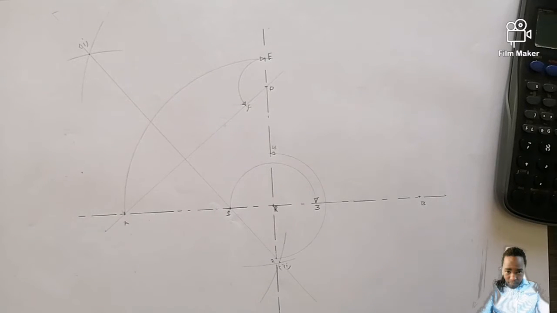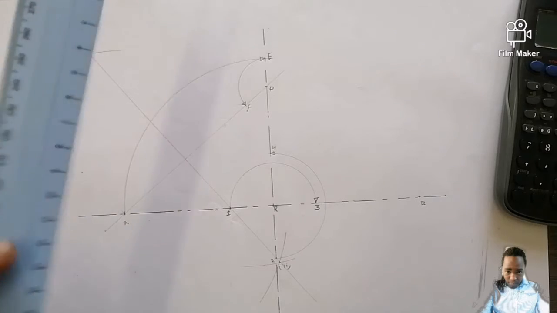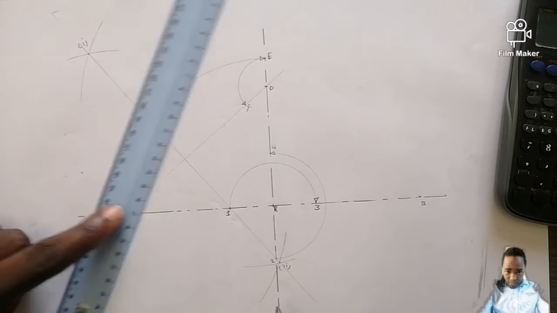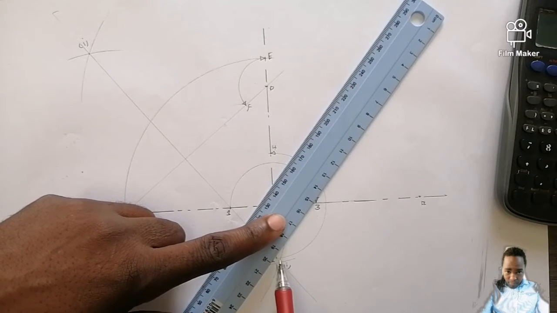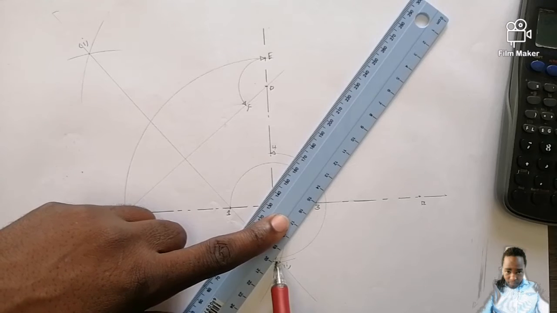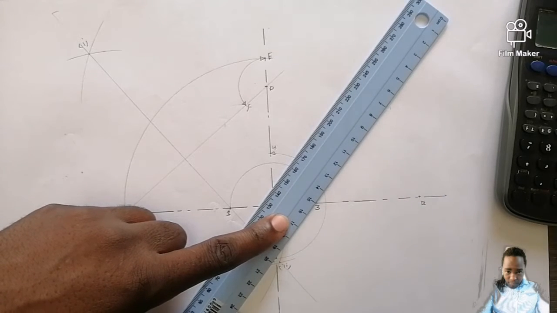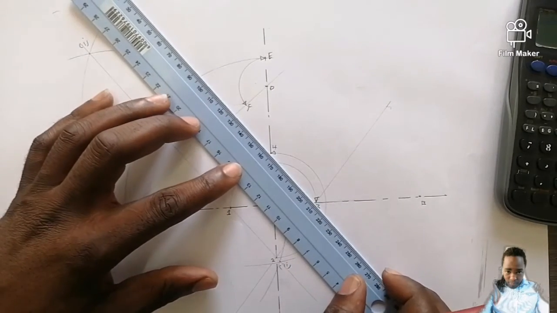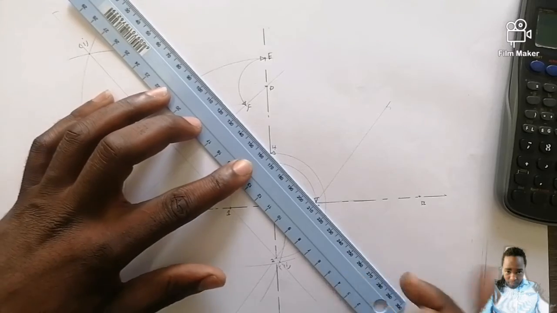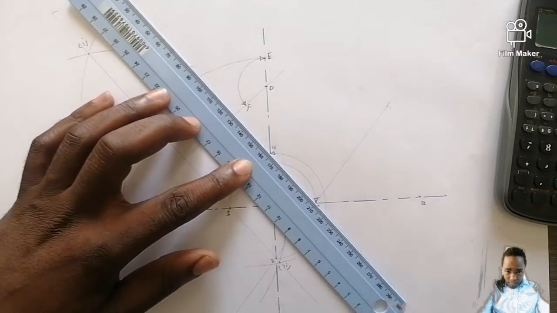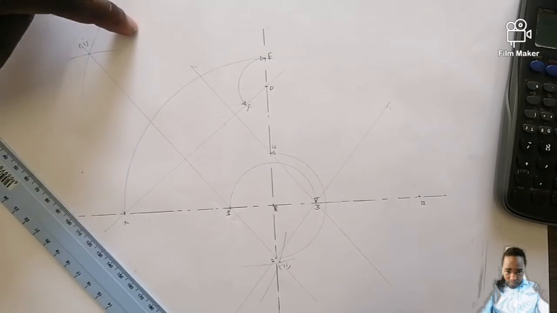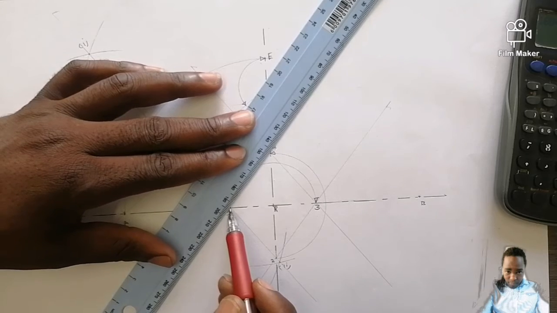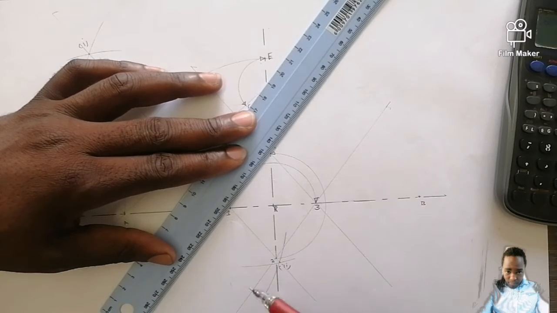So now we are going to have a line. Take your 30mm ruler, join point 1 and 2, which is already there, isn't it? Join point 2 and point 3. Further extend this line just a little bit, like this, and join point 3 with 4. Further extend this line just a little bit, make it a little bit longer, you understand? So join point 4 back to point 1. And this line has to be parallel with the line of 2 and 3.